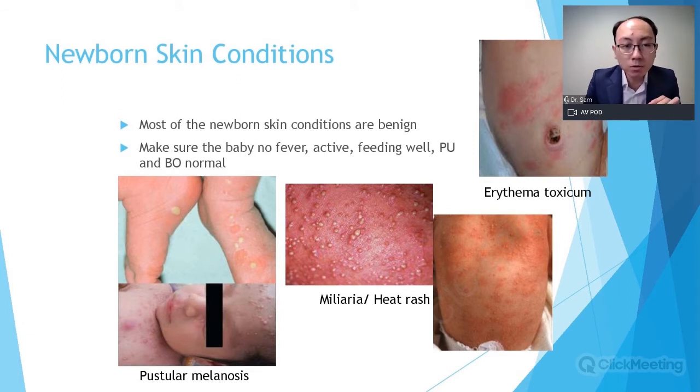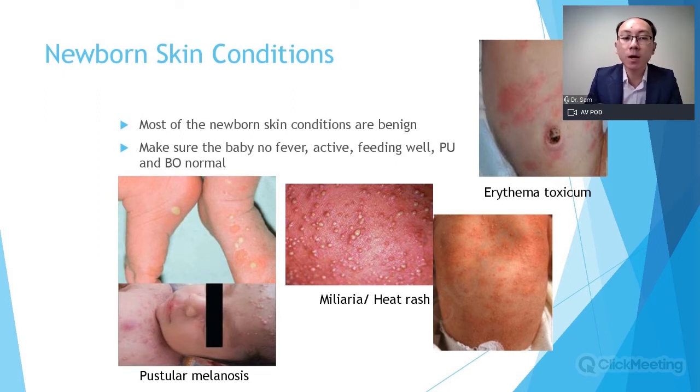And also there's a very small pustule. Mainly they are located at the trunk, and they also involve the axillary area and the inguinal area, so normally in the creases. Normally this is due to the immaturity of the sweat glands of the baby. Because of the immature sweat glands, this will become miliaria. And sometimes overwrapping the baby can make the condition worse.